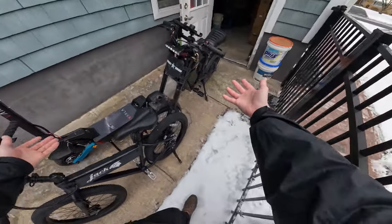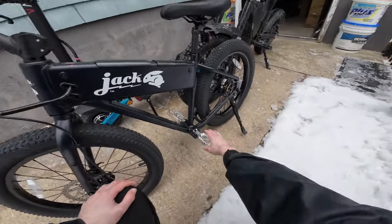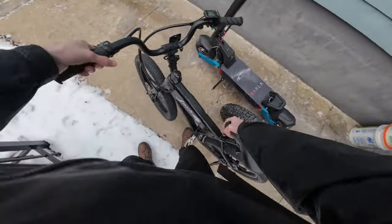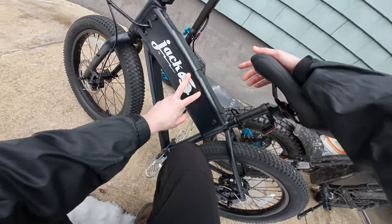Side by side, we can see that of course it's the shape of a bike, but like the scooter, we don't have pedals. So there's no chain to worry about, no grease. It weighs just 32 pounds — this thing is just so light. It's kind of like a BMX bike, and we have dual batteries here.